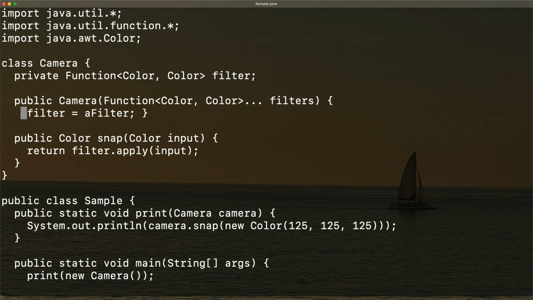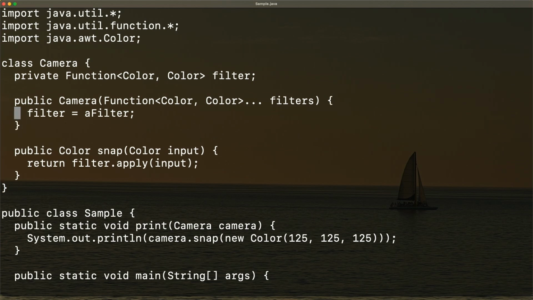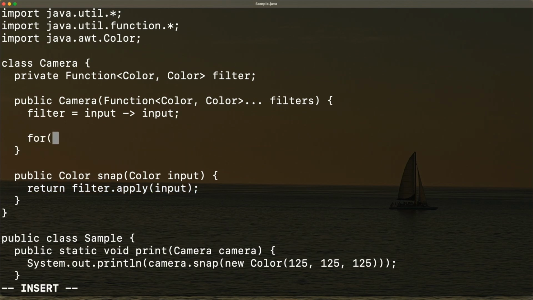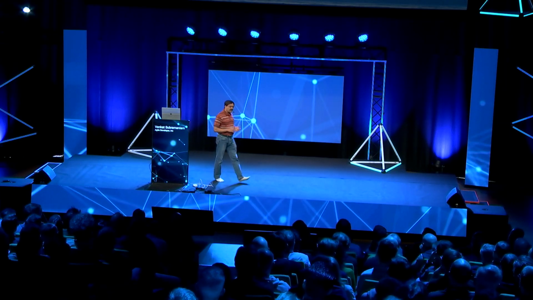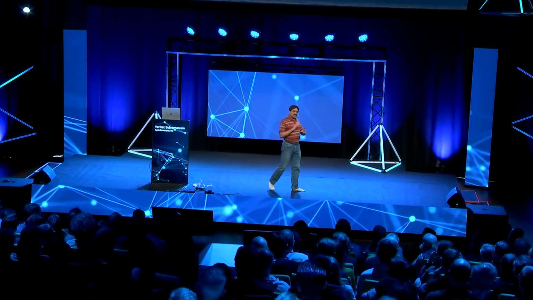So what I can then do in this particular case is, I can simply say filter is equal to, but what are we going to do here? Well, if I have a filter, I can assign it to an input, but then I can say for, and in this case, a filter, where that's coming from the filters. And then we can say a filter is equal to, and one of the nice things about functional programming is not just that you can use lambdas or streams, you have this beautiful concept called function composition.